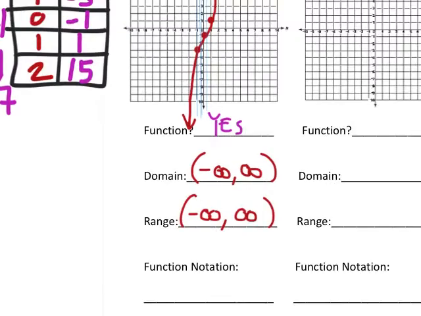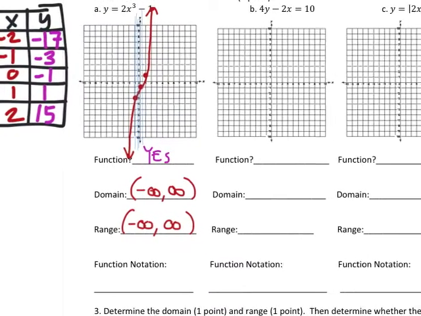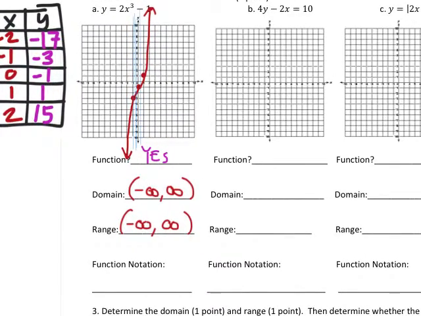Last thing we have to do here is write this in function notation. So let's take a look at the original equation. Hopefully you can see that there at the top left. And we know we would have, instead of y, we're going to replace this with f of x as a function of x. We would have x cubed minus 1. And that's it. That's function notation for that, okay?